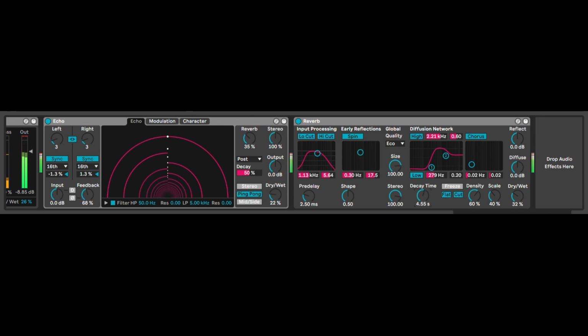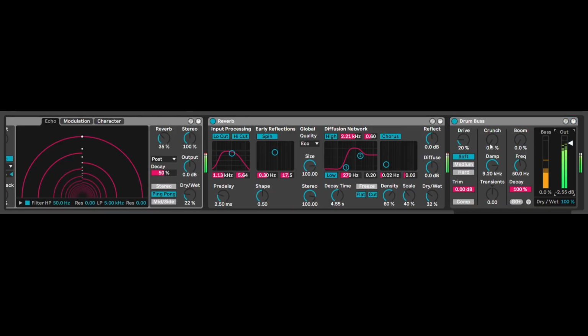And then I'm going to add a bit of distortion again at the end, as if you're saturating it at the desk after the reverb. And turn the wet dry down.